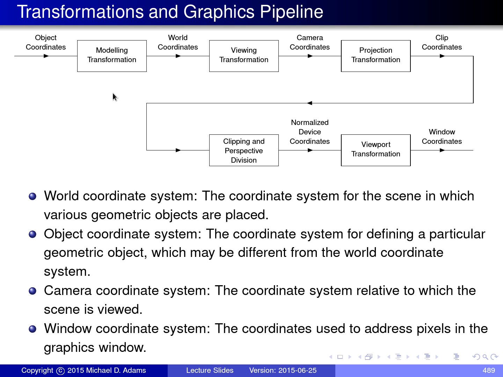Now conceptually, it's helpful to separate the modeling and viewing transformations. We have this modeling transformation and this viewing transformation. Conceptually, they're separate things, and it's helpful for the purposes of understanding to think of them as two separate things. And sandwiched in the middle here we have these things called world coordinates. But in practice, often the modeling transformation and the viewing transformation are combined into a single big transformation. And the notion of world coordinates goes away. So basically this block here, modeling transformation, and this block here, viewing transformation, would be combined into a modeling and viewing transformation. And then there's no notion of world coordinates anymore. And in fact, this is what OpenGL does. There is no world coordinate system per se in OpenGL.